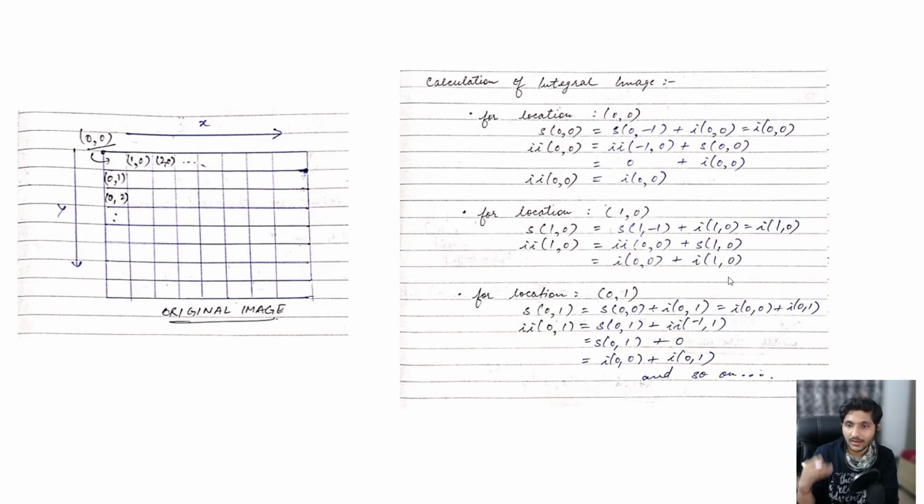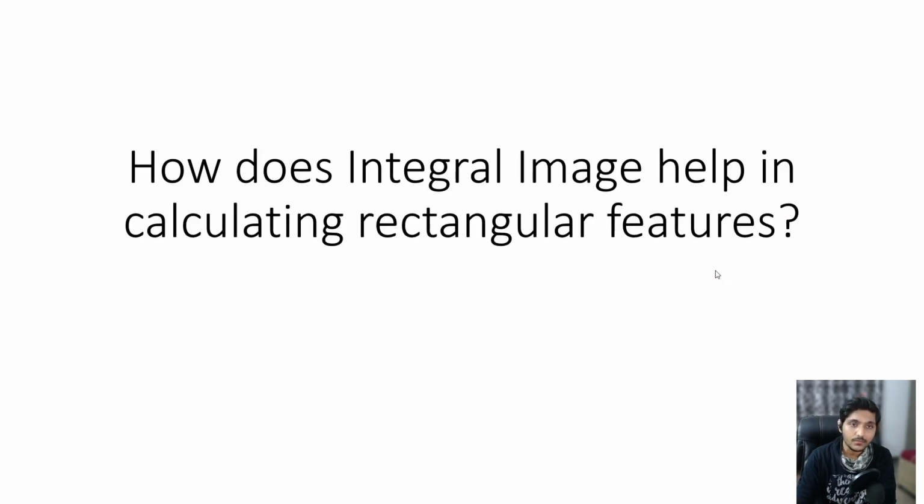So intuition wise, if it is clear to you, you can always do the formulation and it will be clearer once you start practicing. This is how you calculate the integral image in just one single pass. As you see, I have only iterated once through each pixel value, each location. So you will get the integral image at each location in just one single pass.